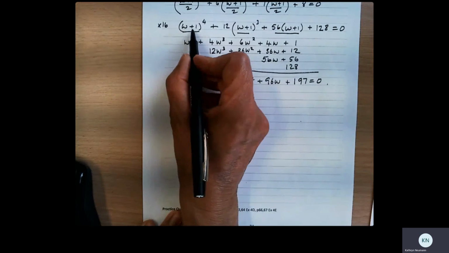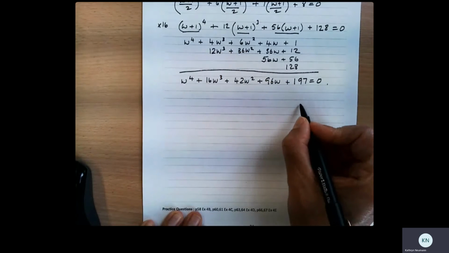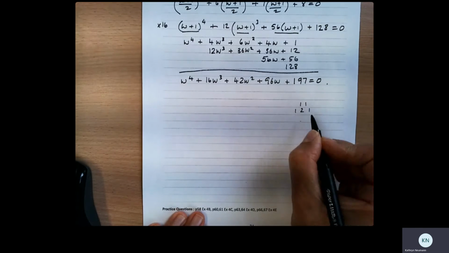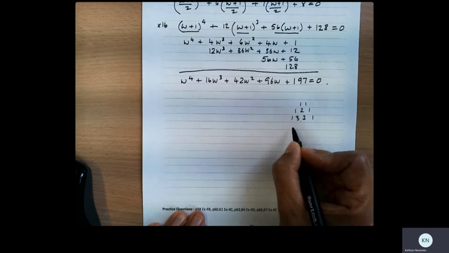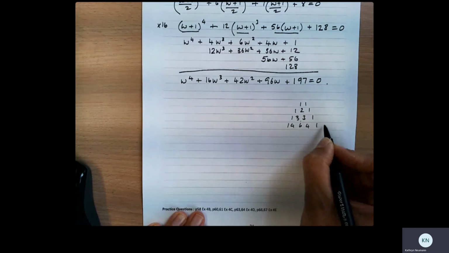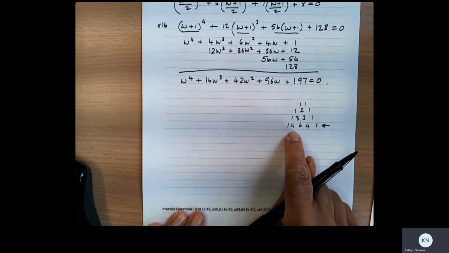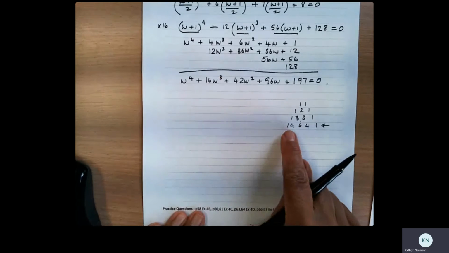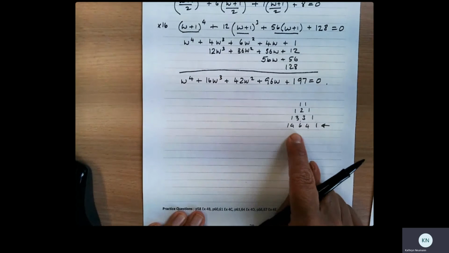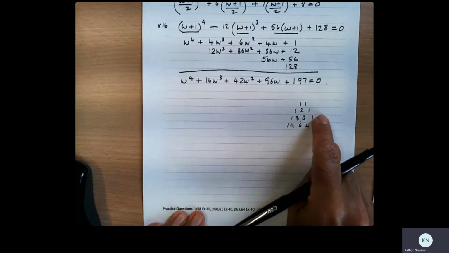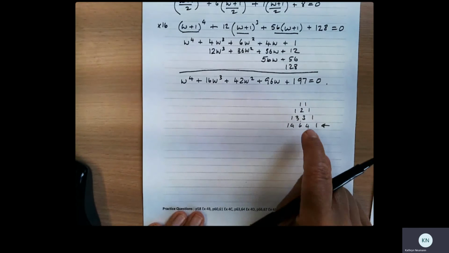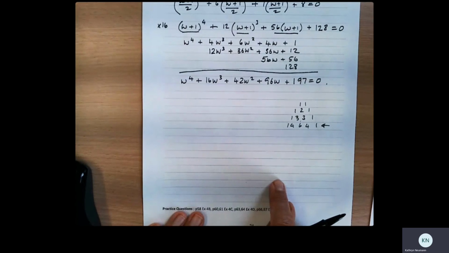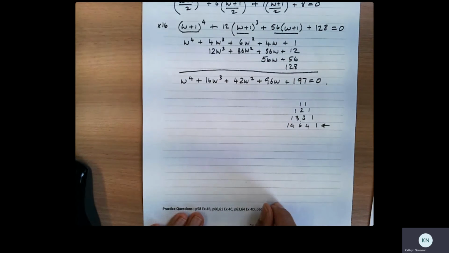So if I want to do this expansion here for Pascal's triangle, you're going to use 1, 2, 1, 1, 3, 3, 1, 1, 4, 6, 4, 1. So this is the expansion line for the coefficients of (w plus 1) all expanded out, and you can use those as the coefficients. If you don't know the Pascal's triangle method, then look that up, because that is quite a useful way for multiplying out brackets like this quicker than binomial for these particular examples.